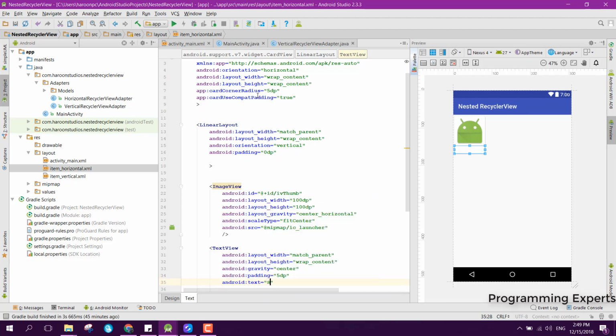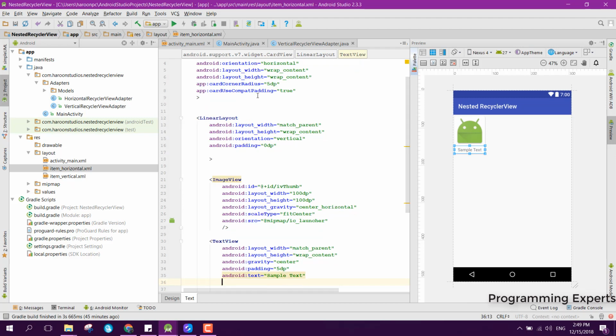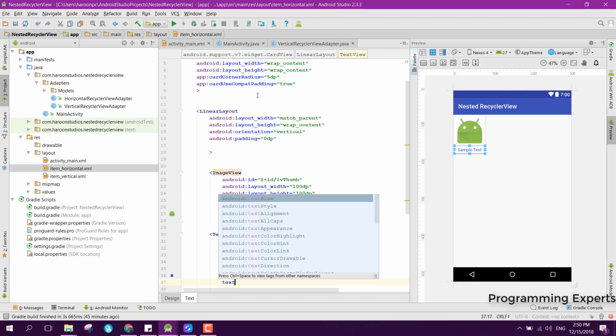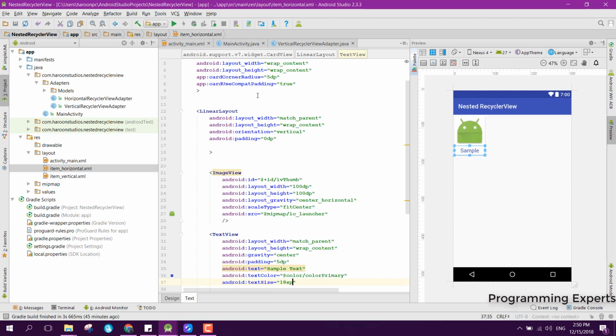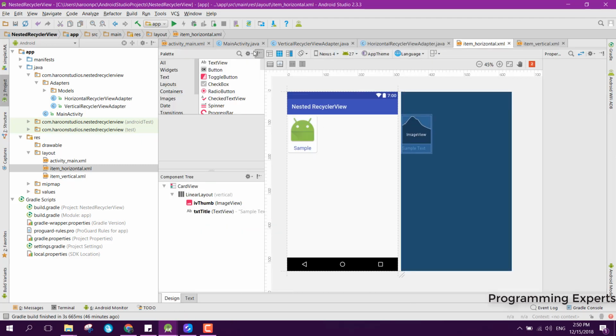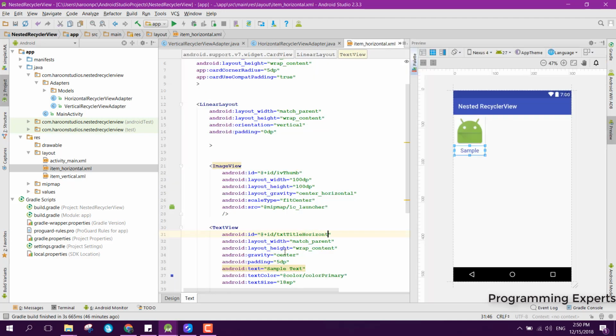Then we can have text as sample text, and let's set the text color to color primary, and let's set the text size to 18 sp. Finally we need to set the ID as text title horizontal.